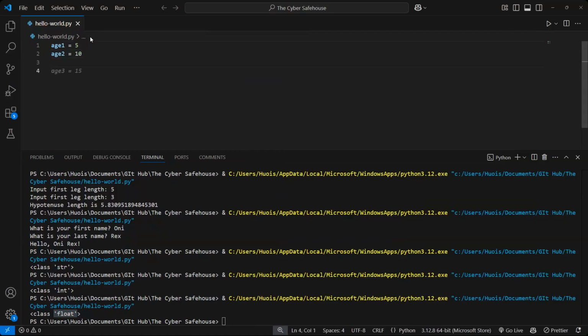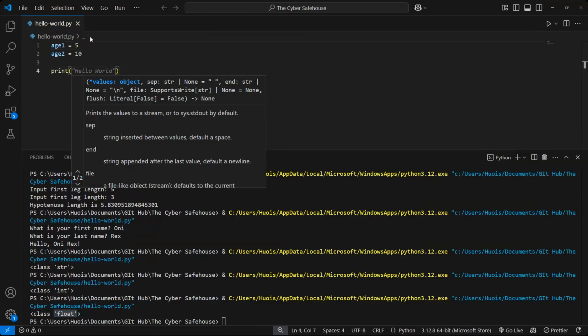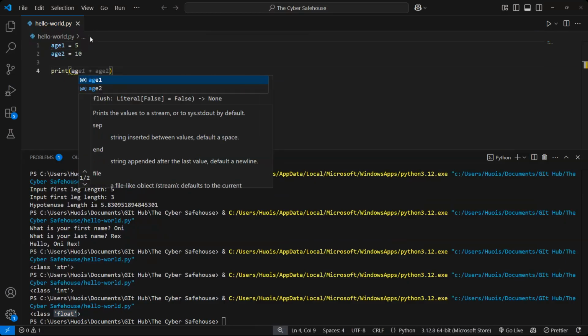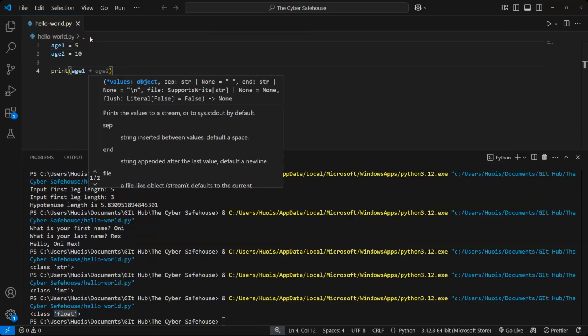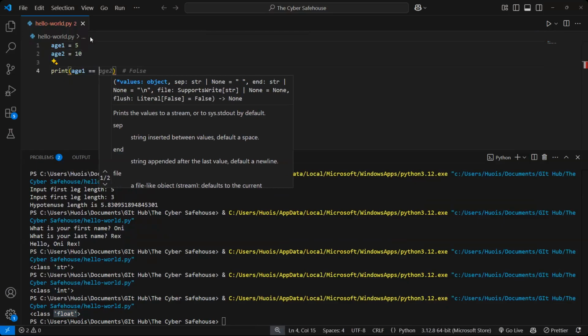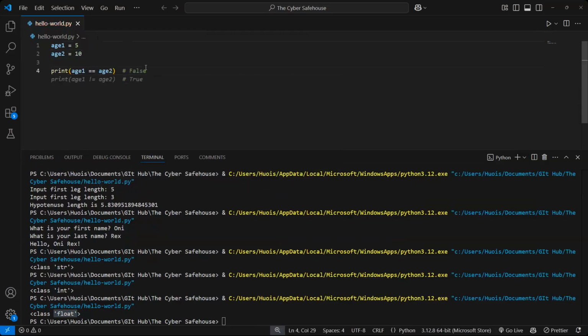Now, print age 1 equals equals age 2. So you can see now the answer is supposed to be false, right?